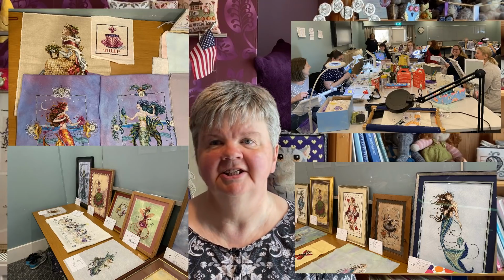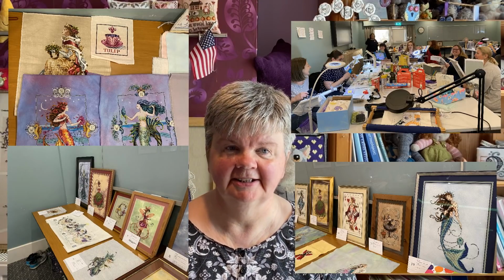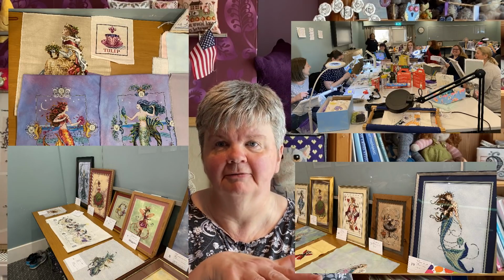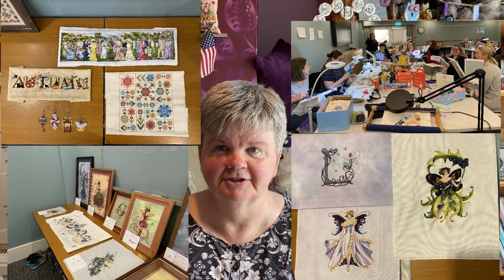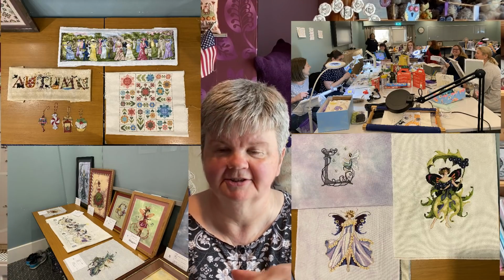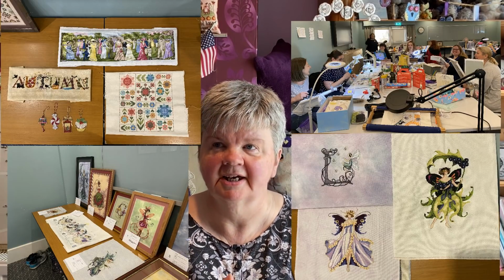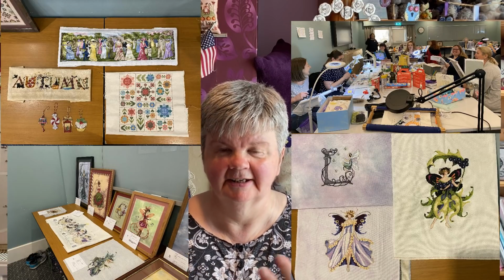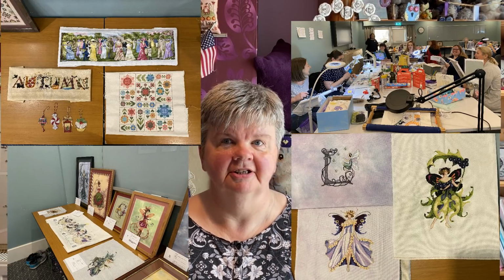There was also a finishing table, so people could take finishes that they wanted to show, and there were people who'd brought a pile of Mirabilias that had been finished. They hadn't framed them or anything, they just had them in a pile, and there were some gorgeous ones. I have taken some close-up videos which I'll put at the end of this video to show you, because when you see them in real life they are gorgeous. When you see the pictures on the front of the charts, it's nothing compared to seeing them in real life. I've taken some pictures which I'll have put up, but again they're nothing compared to seeing them in real life, so hopefully the videos will give you a better idea.